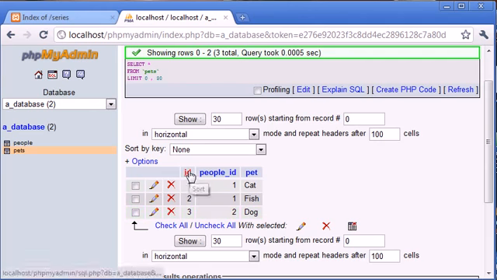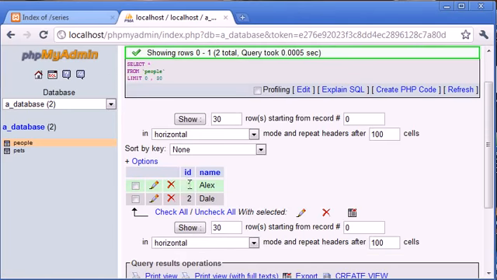Ignore this ID here for now. All we need to focus on is people ID and pet, because this is what we're going to be retrieving, and also in the people table we've got an ID of 1 for Alex and an ID of 2 for Dale. So hopefully this makes sense. If it doesn't, rewind the video and have another look.